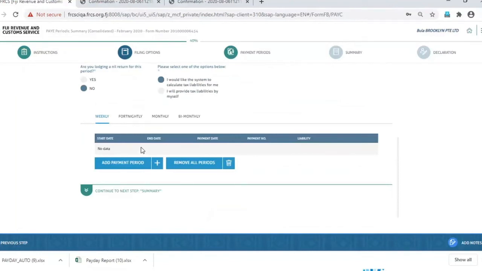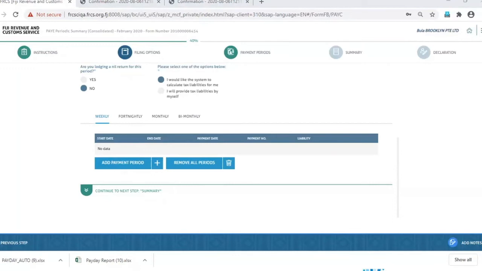So it will be very similar to that process once you're trying to amend. Okay, and once you submit, same thing, there'll be a filing confirmation generated, and it will say that the particular return is now in review.